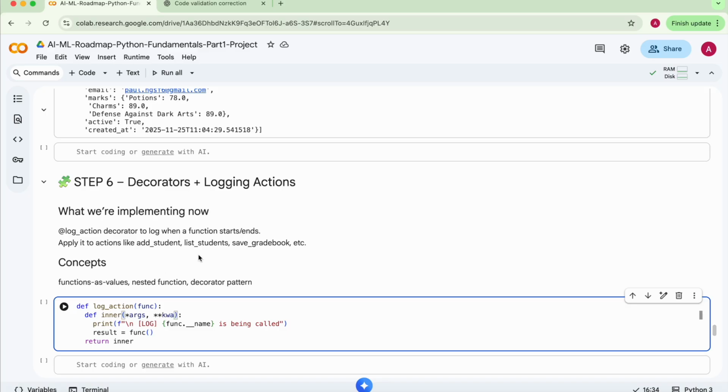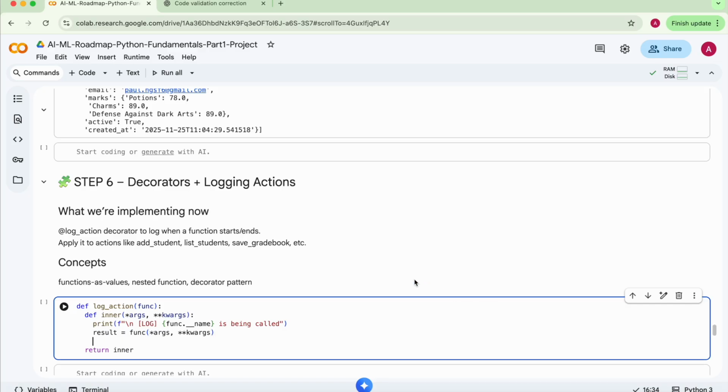Because list student does not have a variable, add student does not have a variable, something like that. Okay, kwargs. I'll just copy paste it, and I'll mention the same again, and say something like log function is done.